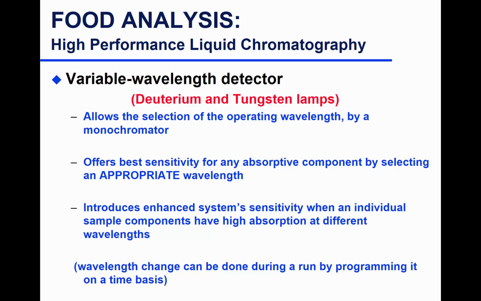Whatever components you have will absorb the light, and then the remainder, the transmitted light that was not absorbed, will hit a converter that converts a photon of light to an electric signal, and then you get a signal. So this whole unit here is called a monochromator. It's basically allowing one single wavelength or a very narrow range of wavelengths to enter and hit your sample.